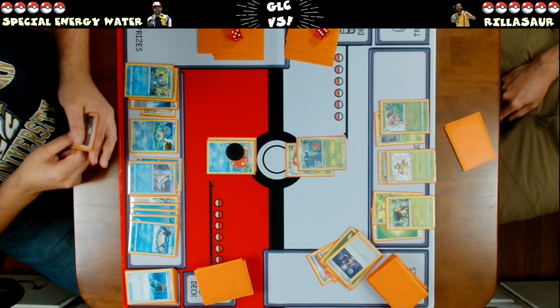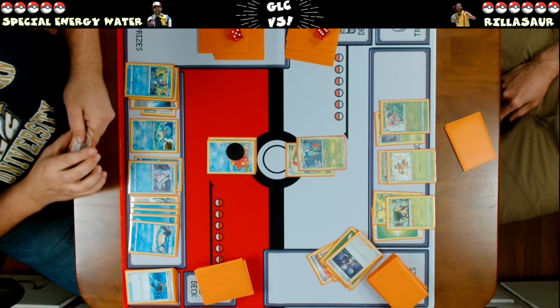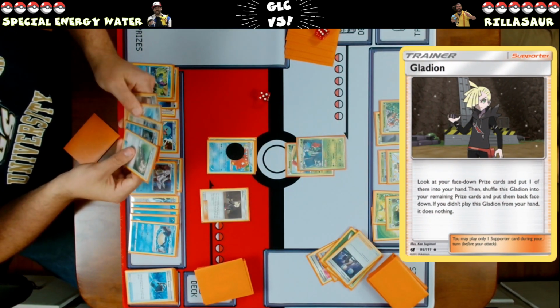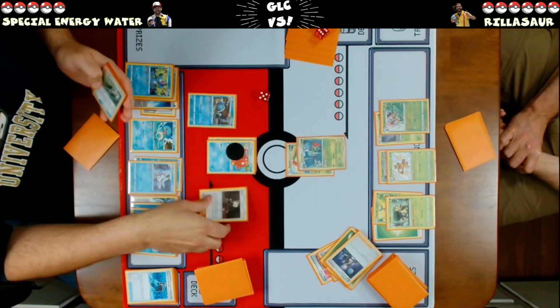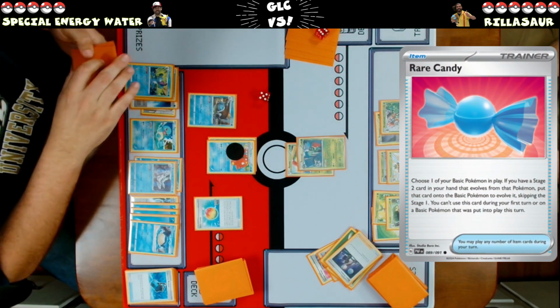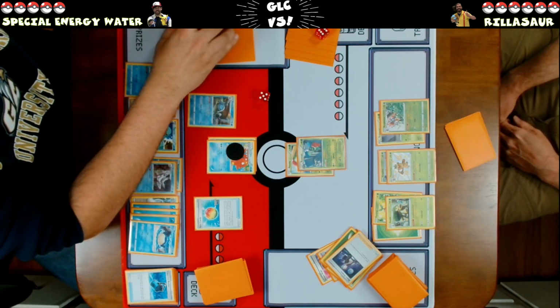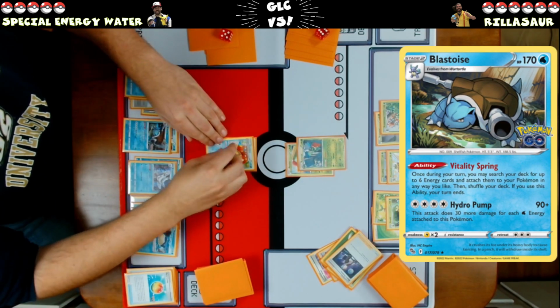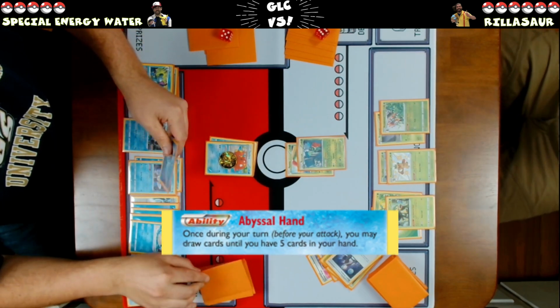That's actually really good. All right, Gladion, which is what we got off our prizes. And I'm going to grab the Blastoise. And then our draw was Rare Candy. Sick. All right. Rare Candy in the Blastoise. Use Octillery to draw 5.